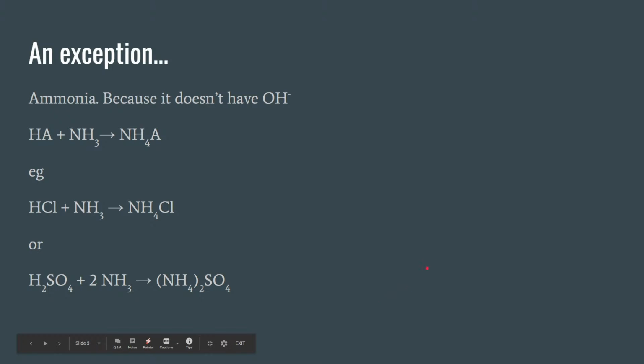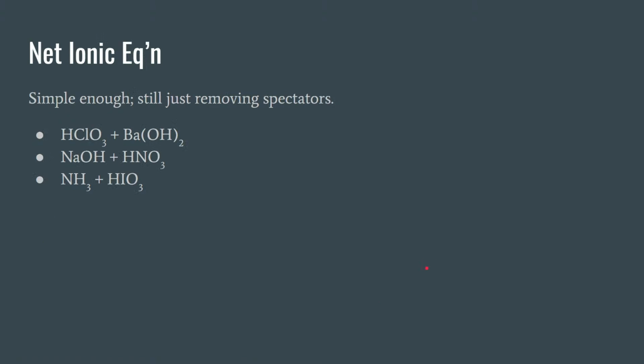So again, there's nothing too exceptionally new here, especially since what we can get out of this is writing out and balancing our acid-base neutralization reactions. And we can get net ionic equations in the exact same way. So go ahead, write these out, predict the products, and get the net ionic equation. I'll see you in a few minutes.